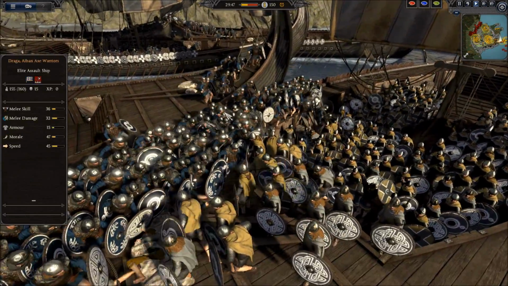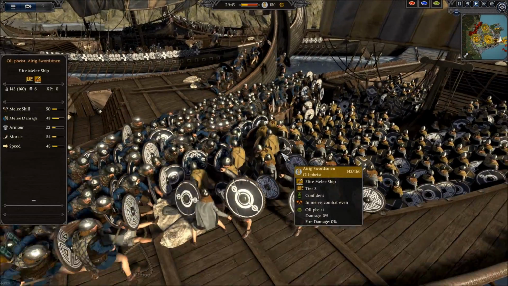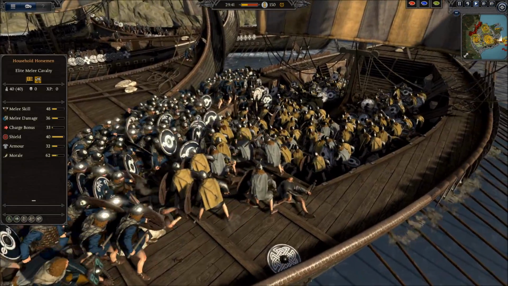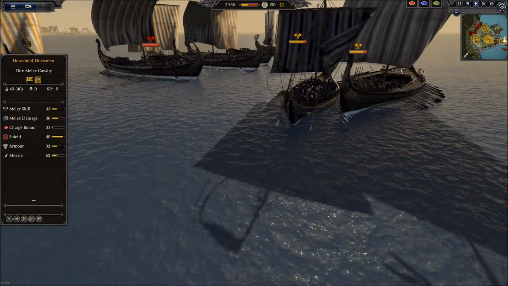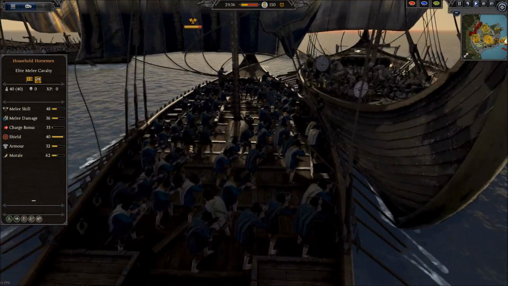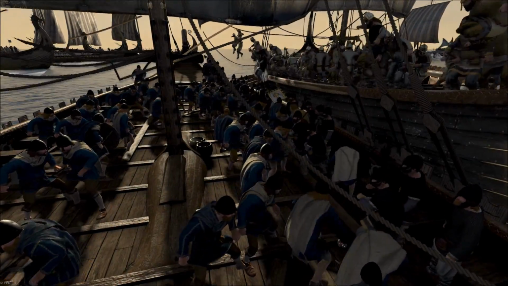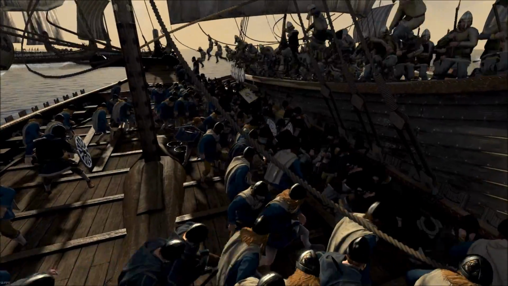There's still a little bit of jankiness in terms of the naval combat. You will sometimes see Michael Jordan Space Jam jumps from one boat to another as the crossbows get some really good shots into the back of my own. Armor piercing on those crossbows, they can do a lot of damage to armored troops, especially if they shoot in from behind and don't hit those shields.